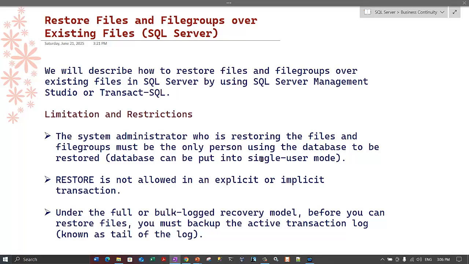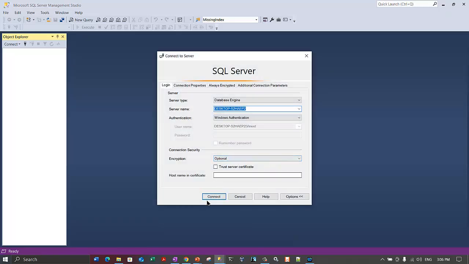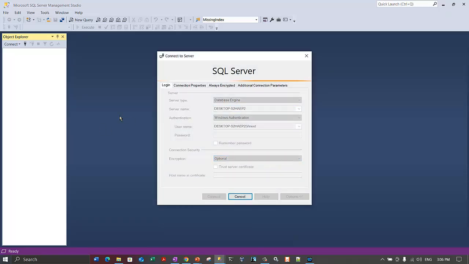One category is the database files, which includes the primary data file and the secondary data files. Each file belongs to a particular file group, either primary or any secondary file groups. And lastly, we have log files with the extension LDF. The extension for primary data files is MDF, and for secondary data files, it's NDF.